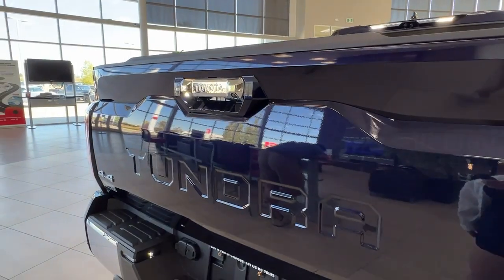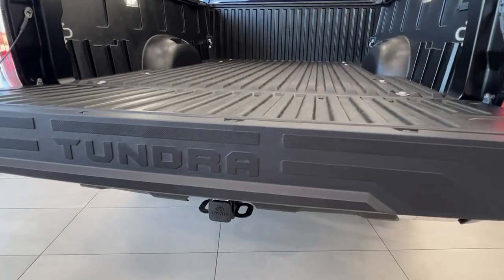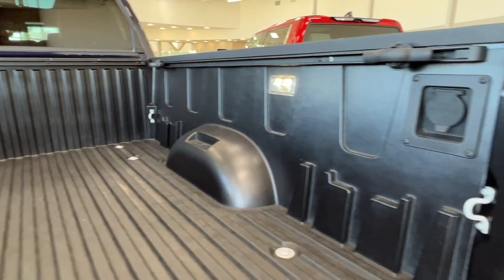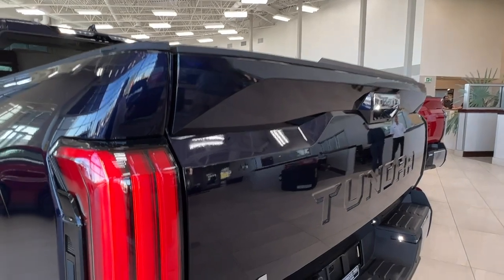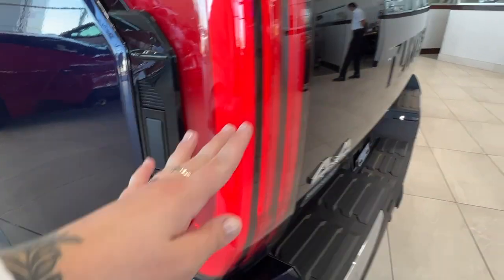To open up your rear space, simply release the button underneath the handle and it will open itself gently from there. We do have the Tundra emblem built in here as well as bed lighting along the inside. On the right hand side there is an additional power outlet. To raise up, just lift your tailgate up and lock it into place. Other ways to open your tailgate instead of releasing under the handle include using the fob, or there is a little button on the driver's side of your tail light — press this and it will open up as well.